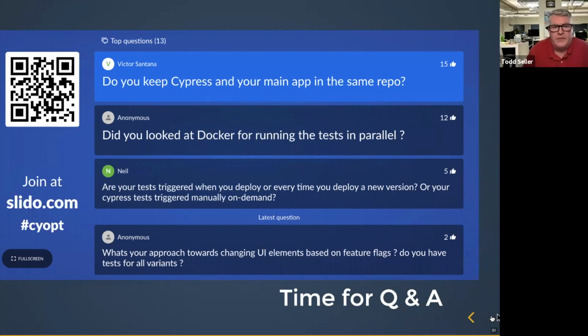Internally, we've made the decision to sunset our legacy testing, and we will be moving 100% to Cypress for our end-to-end test suites. I'm not quite sure whether we will merge them, but I doubt it. One of the main reasons is we're trying to dismantle our monolith and have individual microservices.